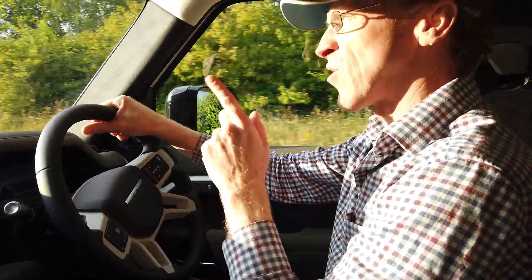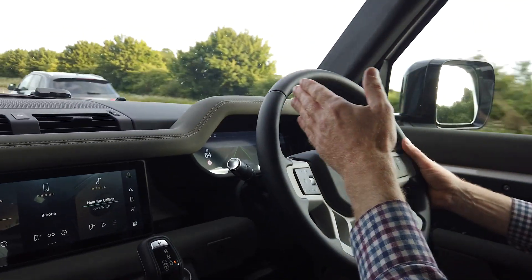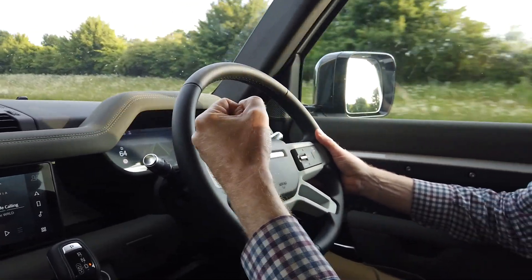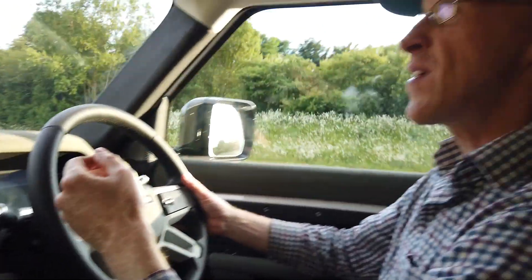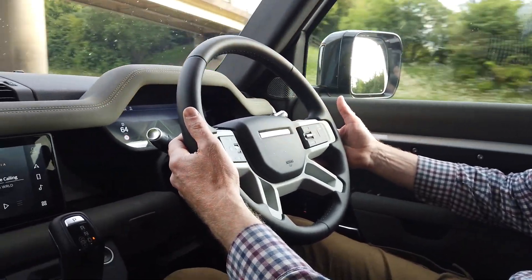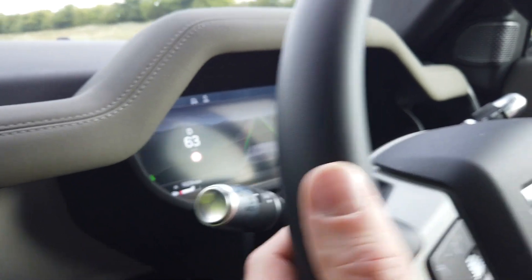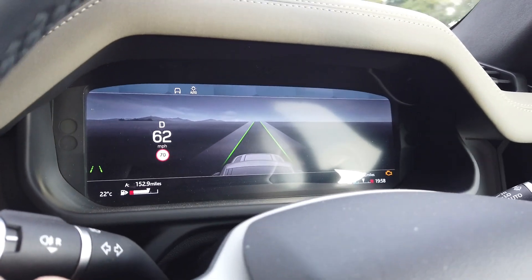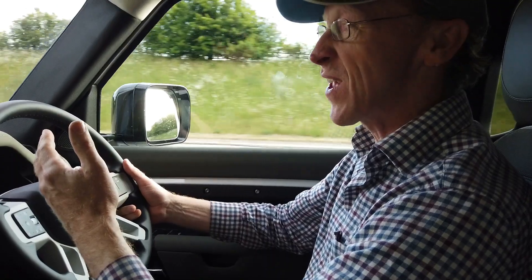There's one other little feature I want to show you. If you deviate slightly off and the steering doesn't feel you grip the steering wheel or apply reactive force, it will give you a warning that says please put your hands back on the steering wheel. If I just touch it gently at the back and let it deviate, you'll see the screen warning there. So it's warning you it's not a self-driving system and you need to keep your hands on the steering wheel.